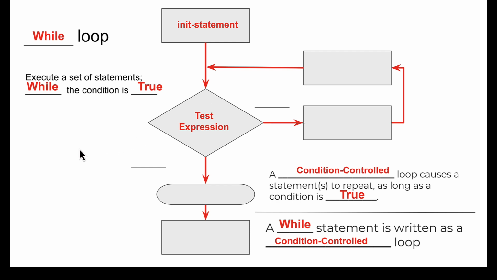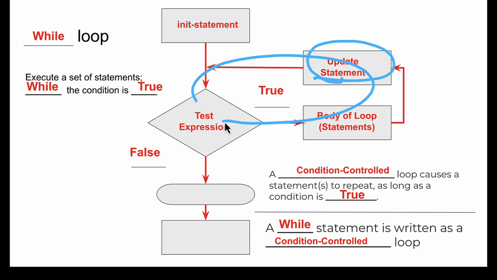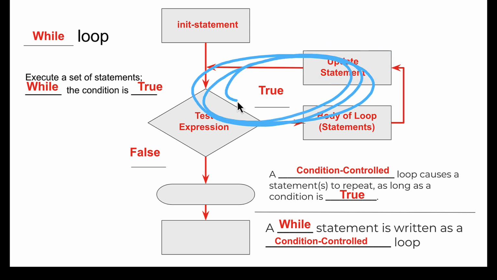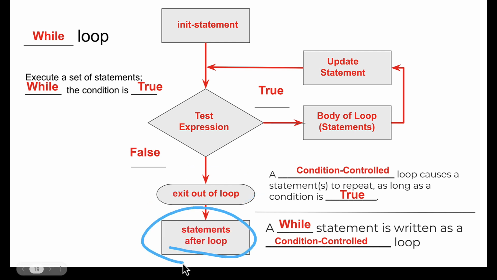So while the test expression is true, it's going to execute the body, whatever is in that particular indentation. And generally speaking, if we have something that we initialized, we may need to update that variable so it's able to continue with the loop until the test expression is false. Then it exits out of the loop, and from there it continues with the statements thereafter.